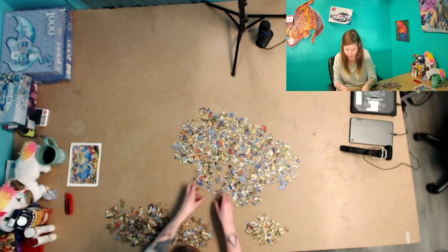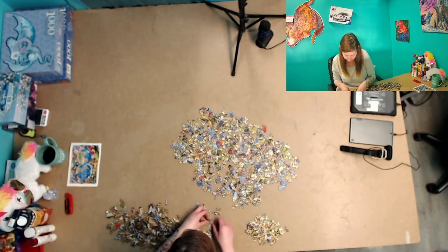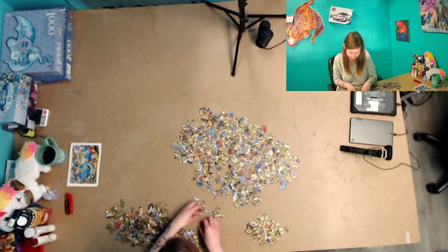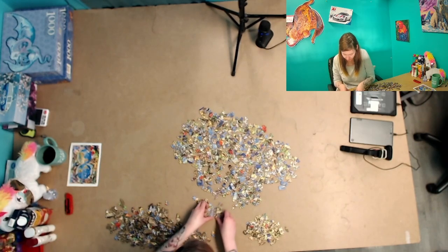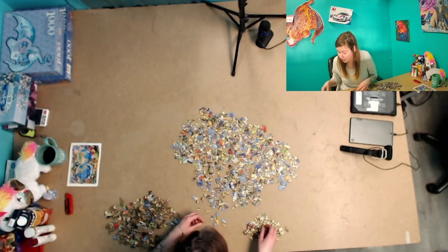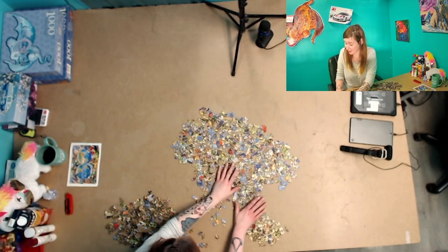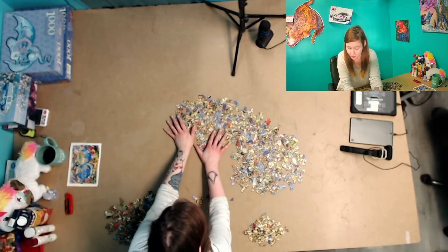And just the fact that I can't stack the pieces quite as well and go with my normal process, it's going to make things interesting. It's going to definitely take longer. I'd say closer to 3 hours, I think, for this guy. There's also a really high level of detail in the finished picture itself. And the little lines, whether or not they take away from the finished project, I will tell you they're very distracting when you're sorting. My eye's very drawn to them and I'm like, what? Why? Oh! Okay, no, that's not the back, that's the front.